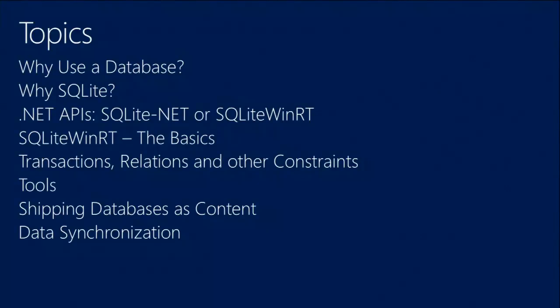And then we'll take you through the basic CRUD operations with the SQLite WinRT wrapper, which is the one I'm going to focus on mainly in this talk. Transactions, relations, and other constraints. A little bit about the tools you can use to make it easier to work with databases on devices. Very briefly, talking about having a database that you ship as content included in your XAP, so a database that's pre-populated. And then we'll touch on the subject of data synchronization, just to wrap up with.